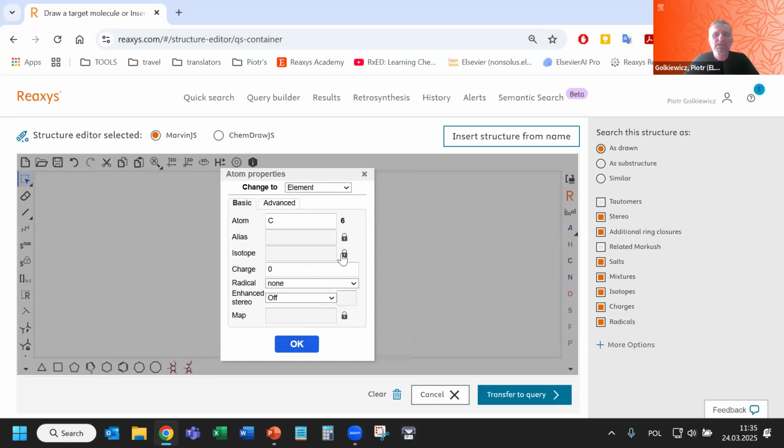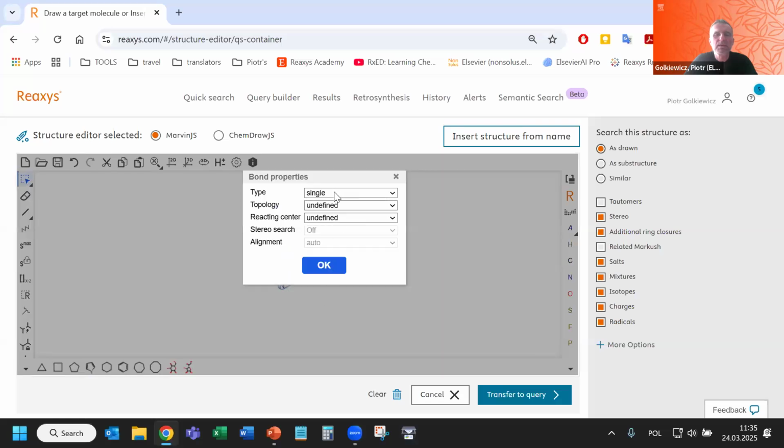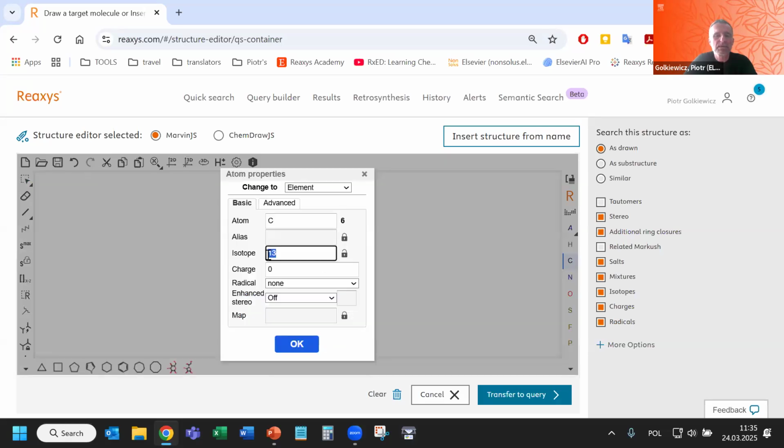And here, I think, the isotope is also here. You just have to unlock the field and you can use the isotope as well. If you wanted C13, just type 13, and this will be the isotope. So it's quite easy to manage the atoms, and the same for the bonds. Right-click on the bond to get bond properties as well. You have single, double, triple, and you can change it here. Topology: in ring, in chain. I think I will show it somewhere. Or maybe let's show it here, but let's use just this. So if I, okay, and maybe go from this isotope, we don't need this.